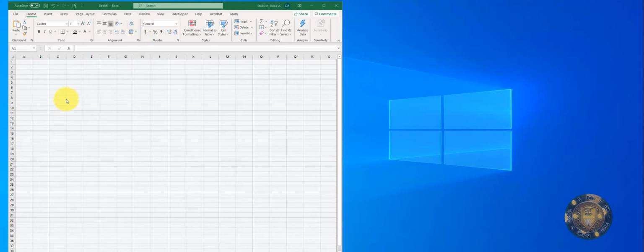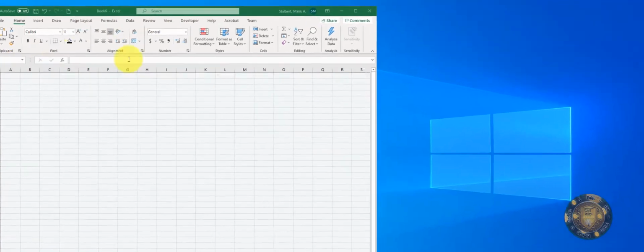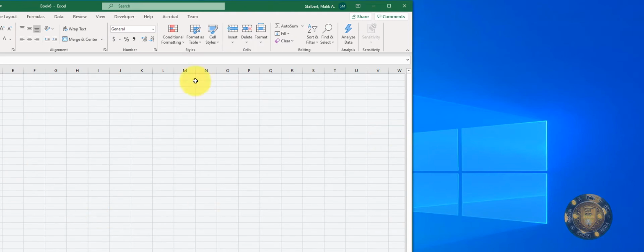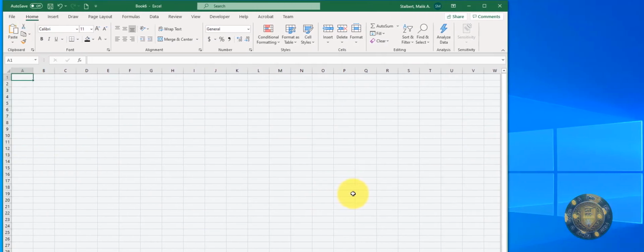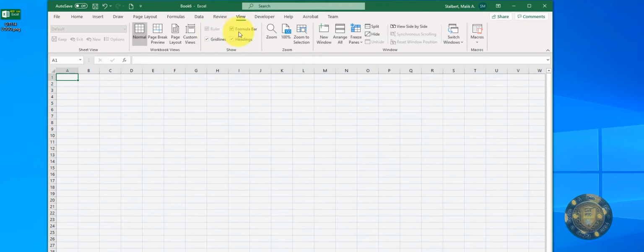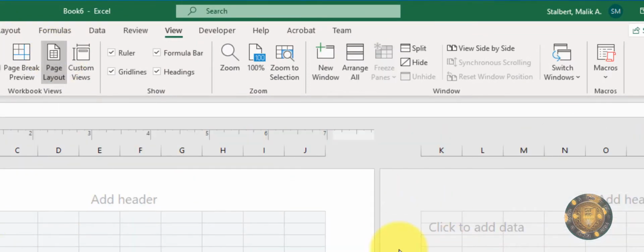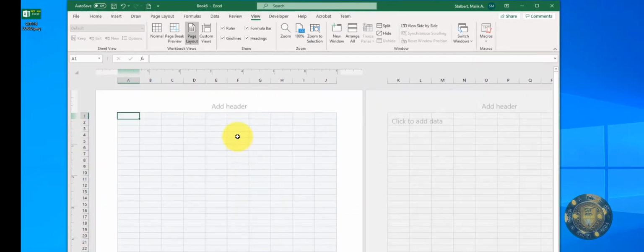So we're assuming that we're making this product list of products we may want to sell online with images inside. So with that said, I want to make sure I can print this out. And that means I want to make sure of the dimensions of the regular page. And I can't see that this way, so I have to change my view here. So I'm going to go to View, and then I'm going to go to Page Layout here. In Page Layout, now I can see the actual page setup here.